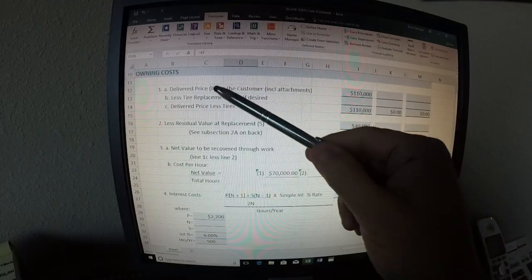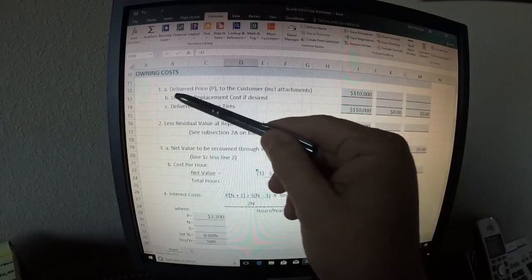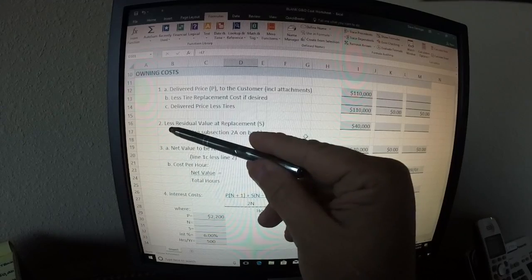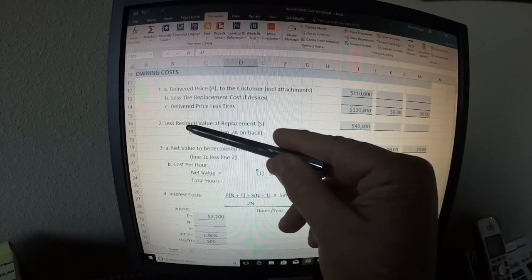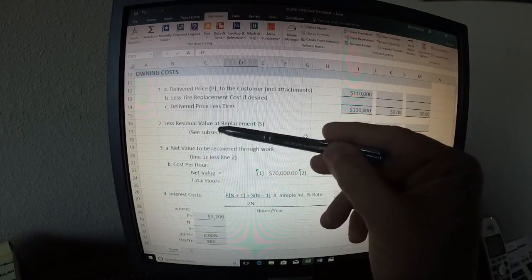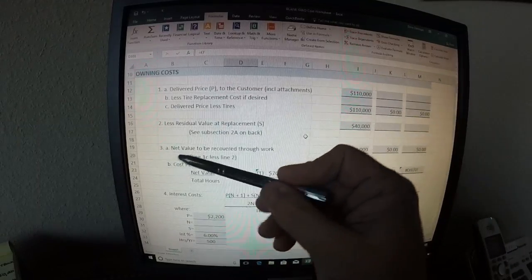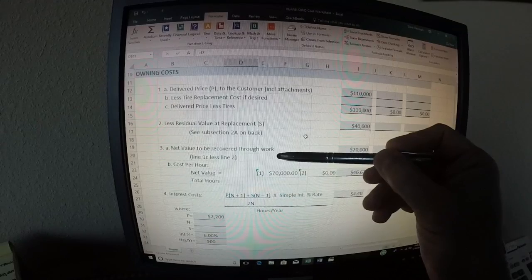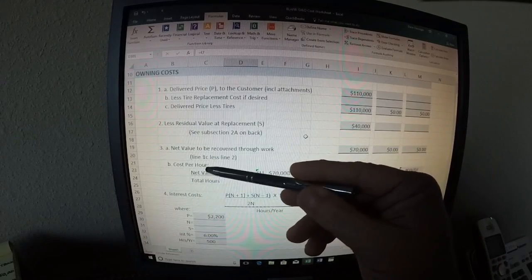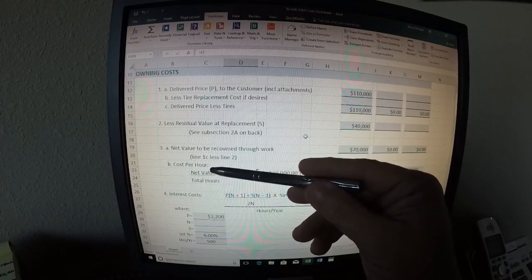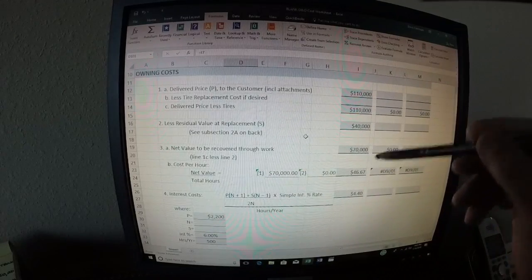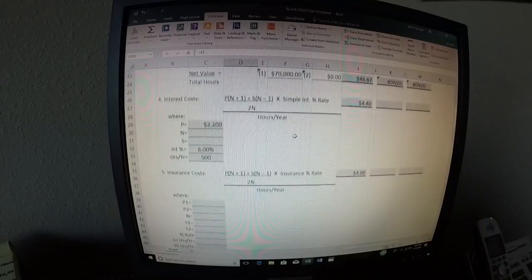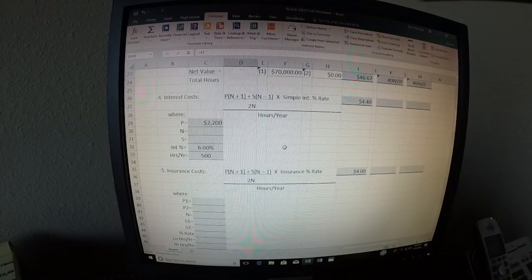But just to go over it real quickly, owning costs include delivery price, and then it's minus the residual value or trade-in value, and then you come up with a net value to be recovered through work. Okay, and that'll come up with a cost per hour, and it'll look like this. But anyway, we're just going to slide through this. You can watch the first video.